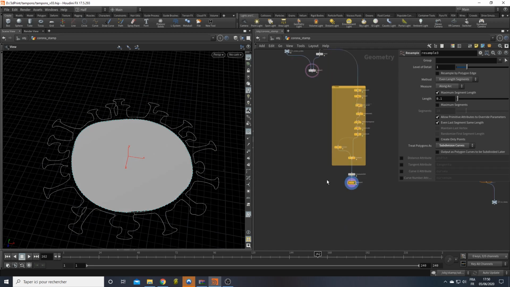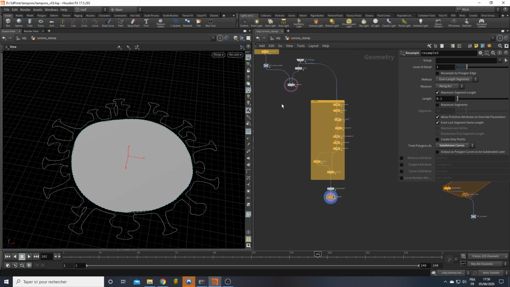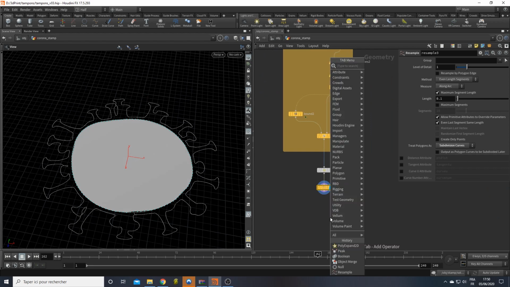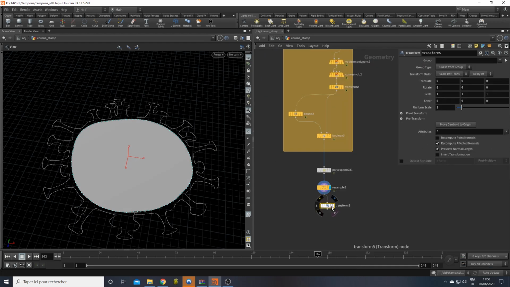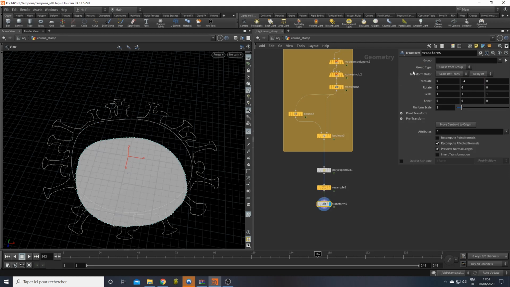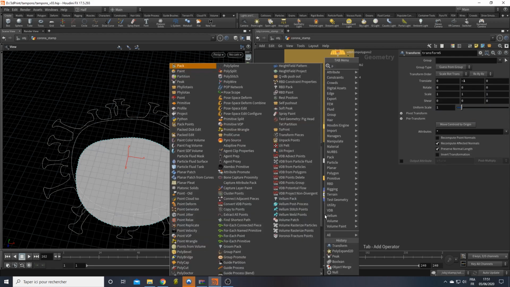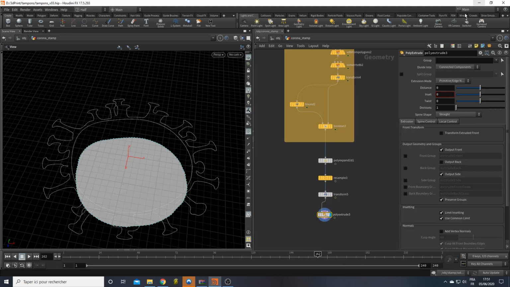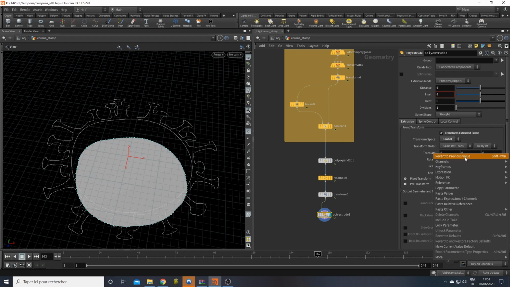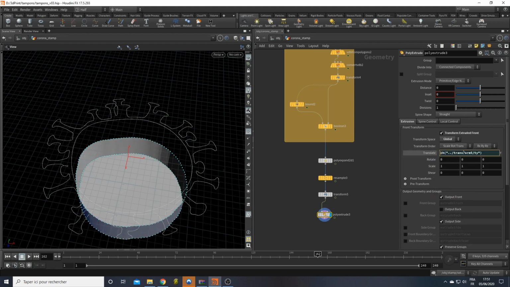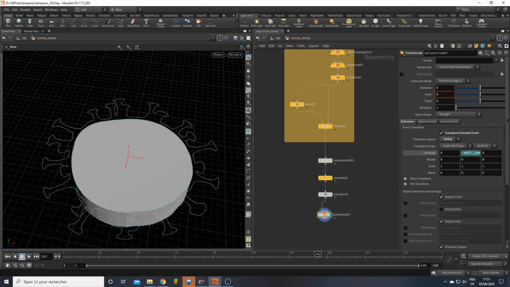And this is going to be extruded to get a volume, but first let me drop a transform. It's going to transform down like -1. Let me copy this parameter, and with a poly extrude afterwards I can extrude it in the Y direction by the negative value of this channel.